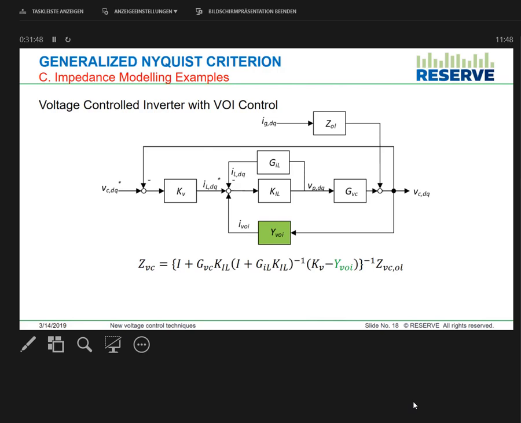So for the design of this, any linear loop shaping techniques can be applied. For example, I applied the H infinity norm based technique. So this means that you try to minimize, for example, the harmonics or the resonant peaks, and try to design this controller.